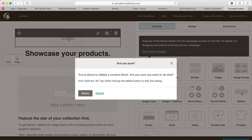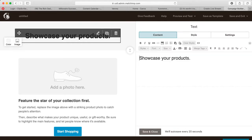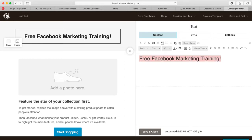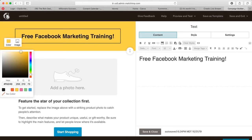When you click on a text box, you edit it over here on the right. I'm going to type 'Free Facebook Marketing Training' as the header. I don't want it on two lines, so I'll adjust the font size until I like how it looks. Then I want my background color to be branded — I'm going to go with yellow because I use a lot of yellow, black, and white. You could also put an image back here.